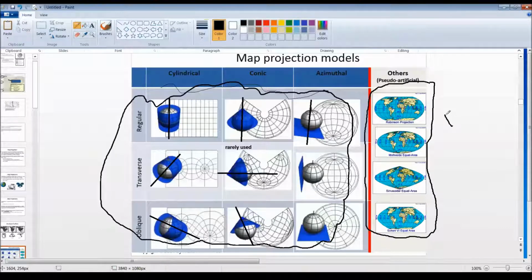Y or X is a function of lat long. That's it. But there isn't really any way to show what the developable surface is. Some mathematicians or scientists, or geodesists if you would like to call them geodesists also, came up with a math model that doesn't really have any type of developable surfaces here. Okay, let's go back to our PowerPoint.